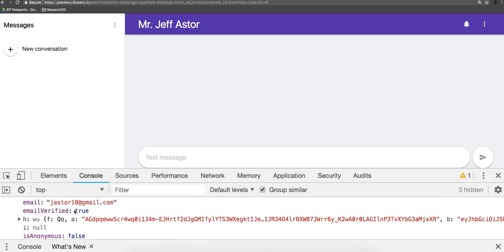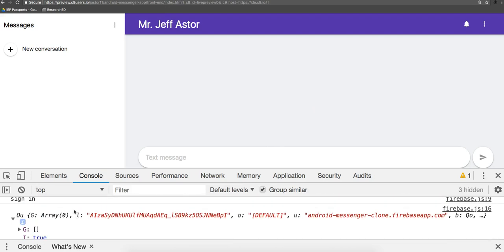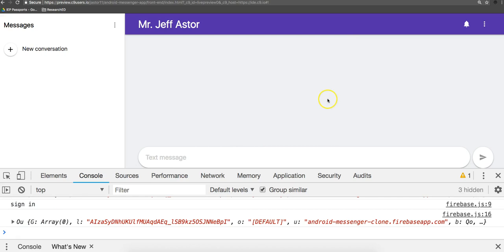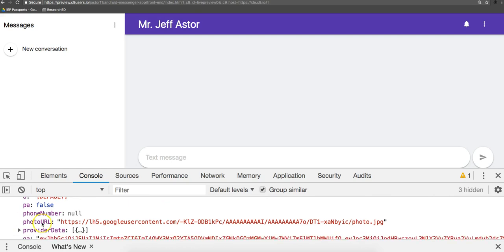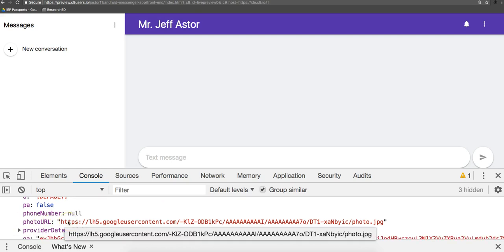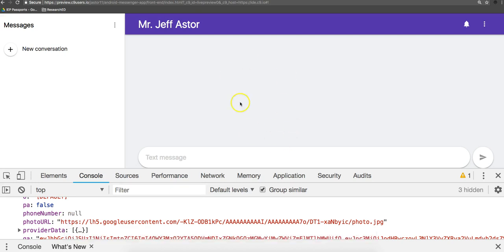Now, when we get back this big object of information about our logged in user, we probably want to show, at least on our screen somewhere, that our user is signed in. And a good way to do that is to display an image, what we call an avatar image of the user. And so we can do that by grabbing this photo URL string right here and then putting it into an image tag somewhere on our screen. And so we're going to do that first. I think that'll be the coolest way to show that someone's actually logged into our application. Okay?